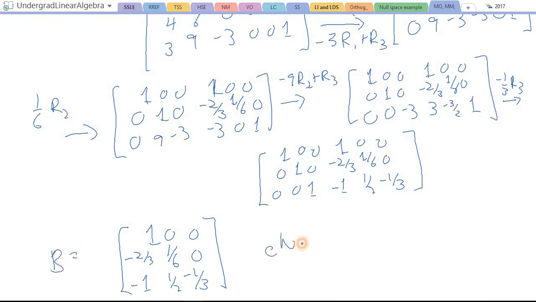You should check that AB equals BA equals the identity. So far, the proof of extended echelon shows that AB is equal to I. Later on, we'll see that AB equals I implies BA equals I if both A and B are square. If they're not square, that's not necessarily true. But in this case, you do have a square matrix. And, of course, you can't have an inverse matrix if you don't have a square matrix. So you can check this result. It's not too many matrix multiplications. And that's how you find the inverse.